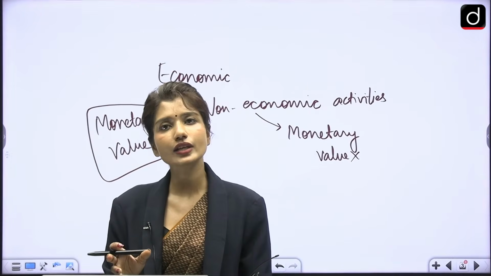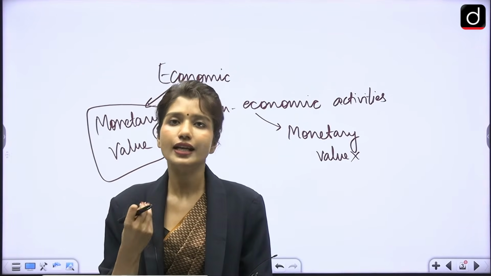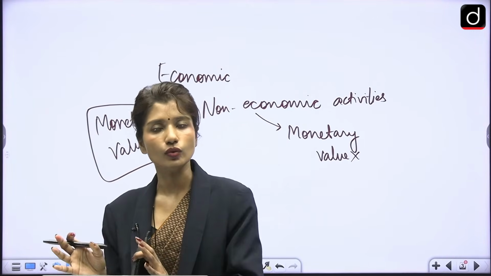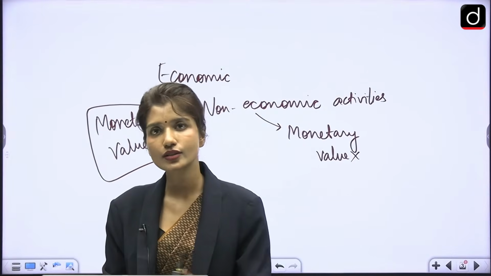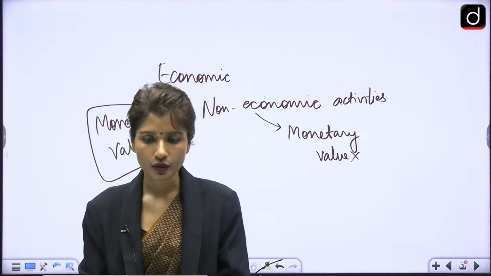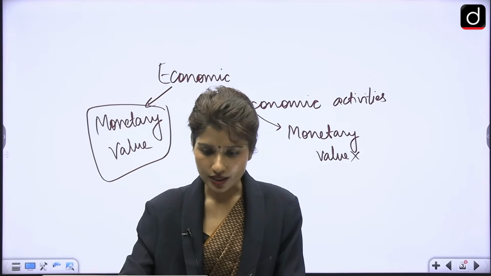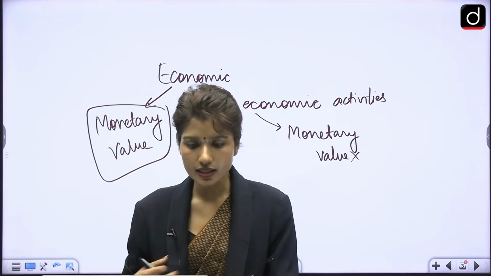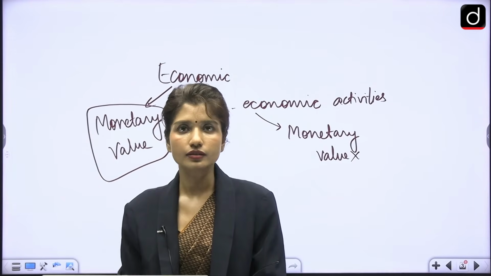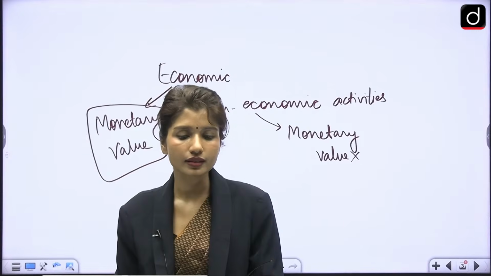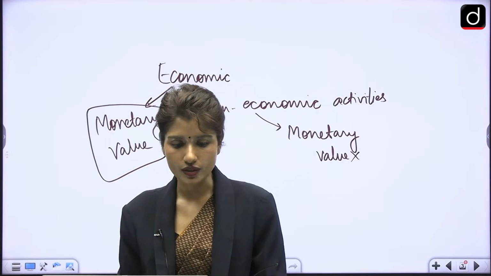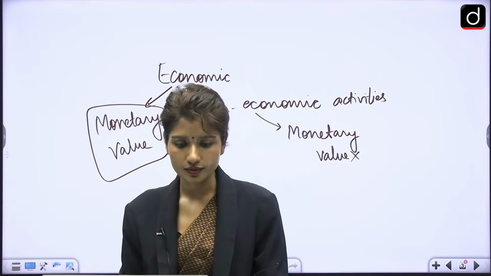These are the activities that do not generate income or wealth. So they are performed because of some other value. What other values are there in society apart from the monetary value? There is love, care, right, respect, those things. A lawyer arguing a case, but a lawyer will be arguing a case to get some monetary return. Of course, you will not do it for free. Then how is that an example of non-economic activity? Social service, NGO, household work.